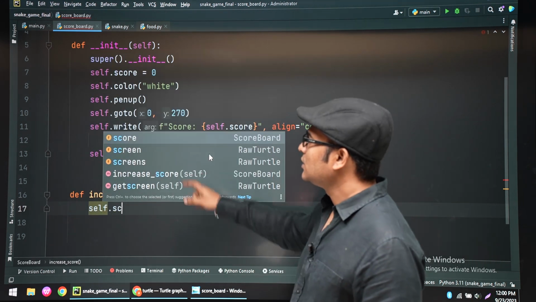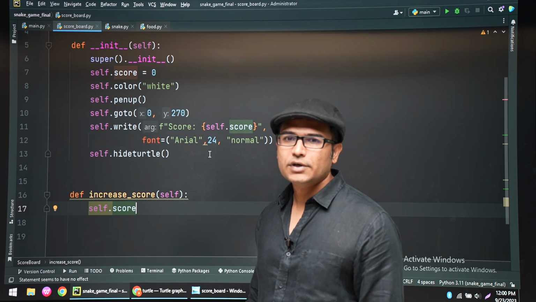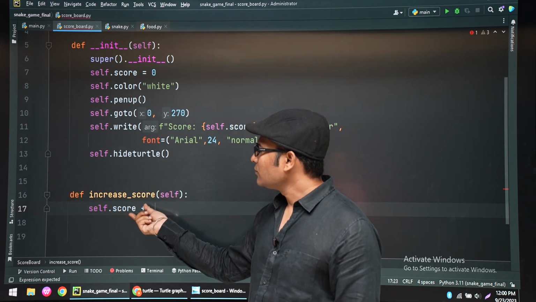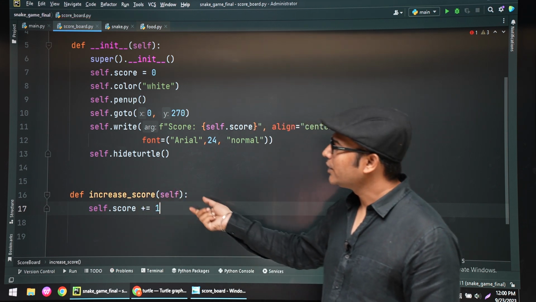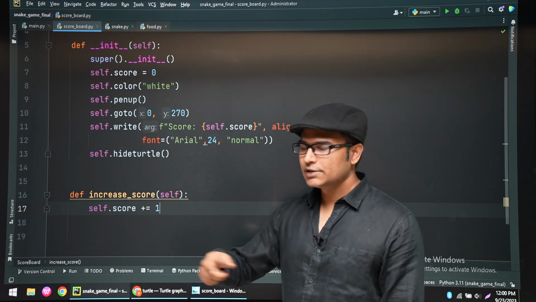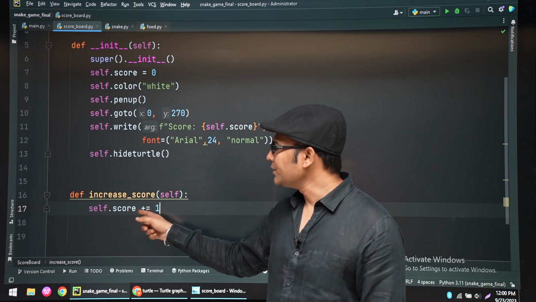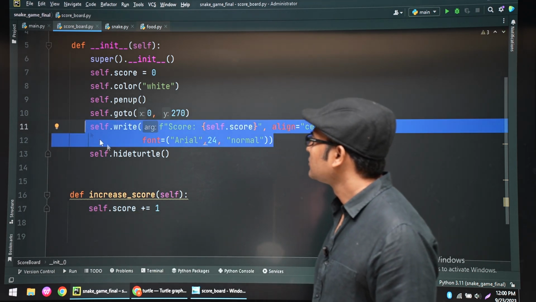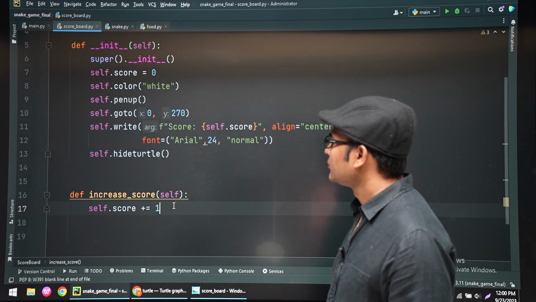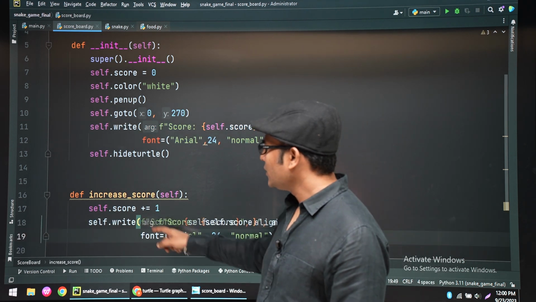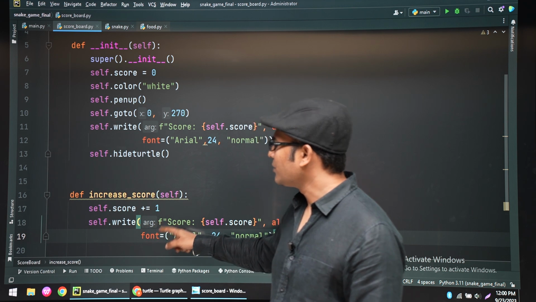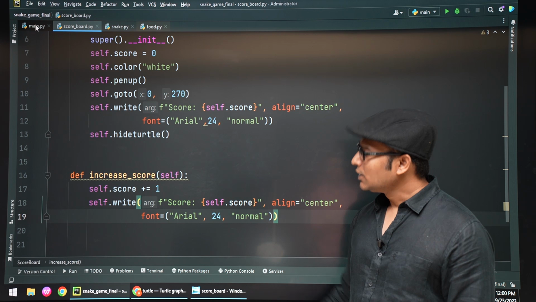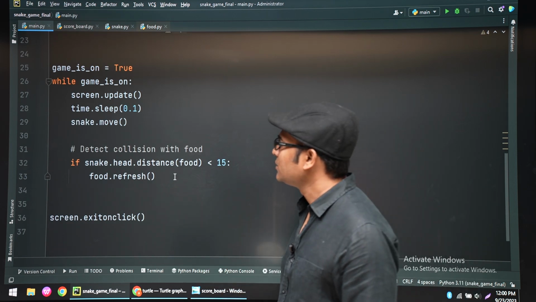So we are writing it in the scoreboard file inside the scoreboard class. Whenever there is a collision, we want to increase it, and whenever we are increasing the score, we are printing it, writing it on the screen.